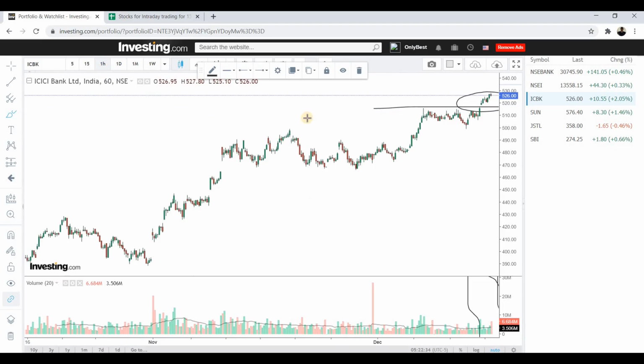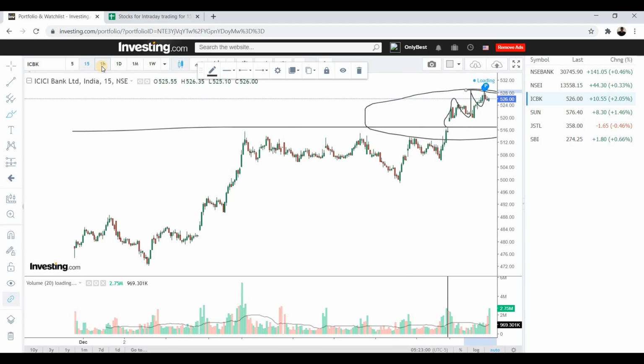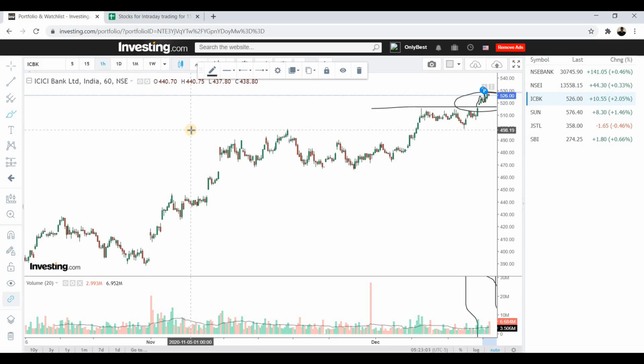I'll show you our hourly chart as well, because it is extremely important to analyze that. Just see how in the later part of the session ICICI Bank was making higher highs and higher lows, which is a good indication that this bullish momentum has not paused. In tomorrow's session, if this high, which is above 527, is taken out, then certainly more buyers are going to come. That's why I always emphasize doing multi-timeframe analysis. It gives a clear picture of how traders or market participants are moving price back and forth, and what levels they are trying to take the price to. And also we can avoid false breakouts. So that's what we saw in ICICI Bank.